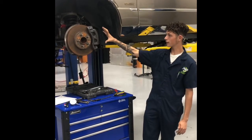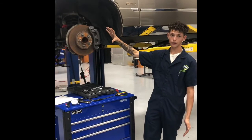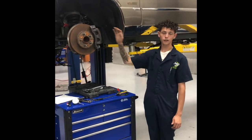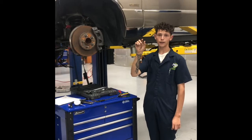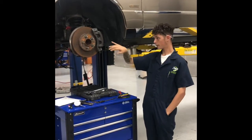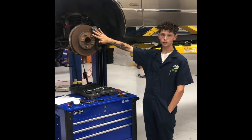You could also get screeching, which is also like a metal to metal sound, which happens whenever your brake pads get low. There is an indicator in your brake pads, which is usually a bunch of metal specks in there that make contact with the rotor and create the screeching.